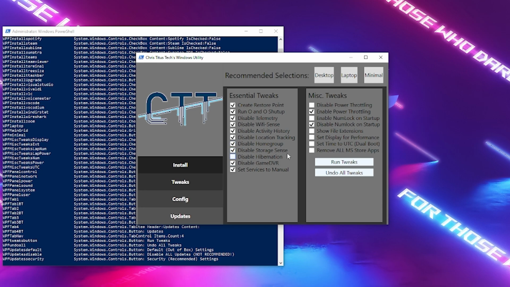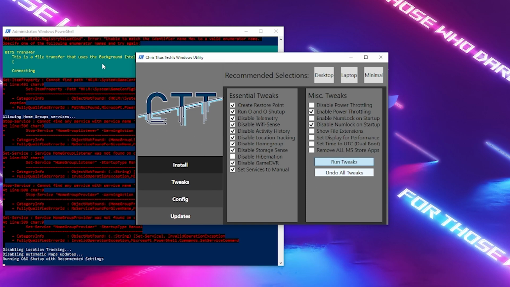Then we also have disable Storage Sense, disable Game DVR, pretty much anything which is not necessary on a laptop specifically, which is just going to slow it down and decrease our performance in Fortnite, is going to get automatically disabled, which is so nice. So once we're on here, we're going to click onto Laptop as mentioned, and then we have Run Tweaks. I'm just going to click onto it, but real quick let me check if my OBS will still record. You should see now that everything is slowly applied here on our PC.